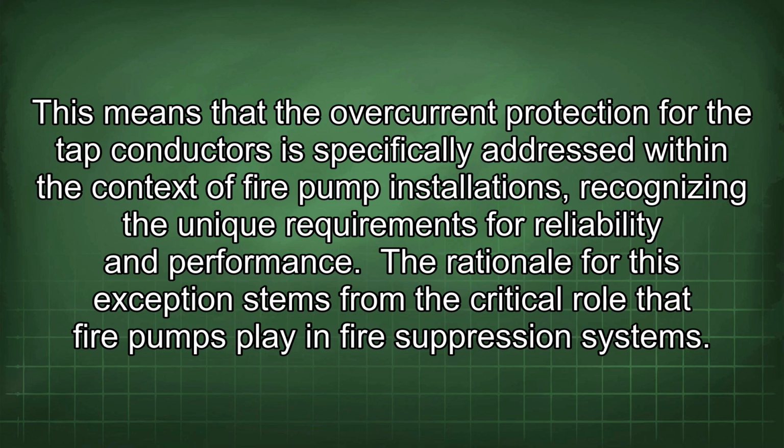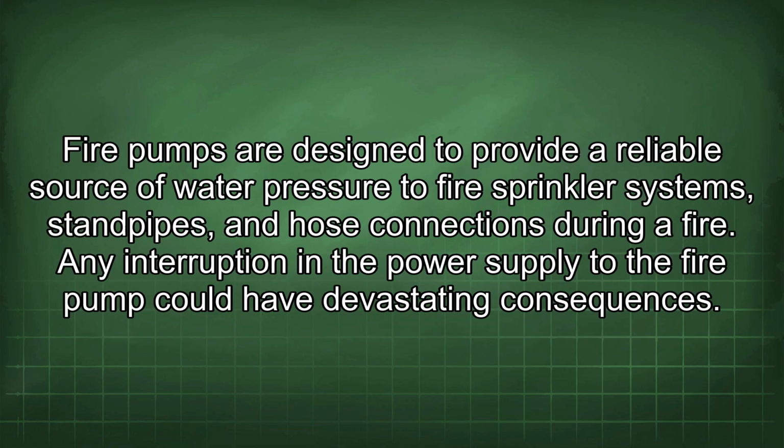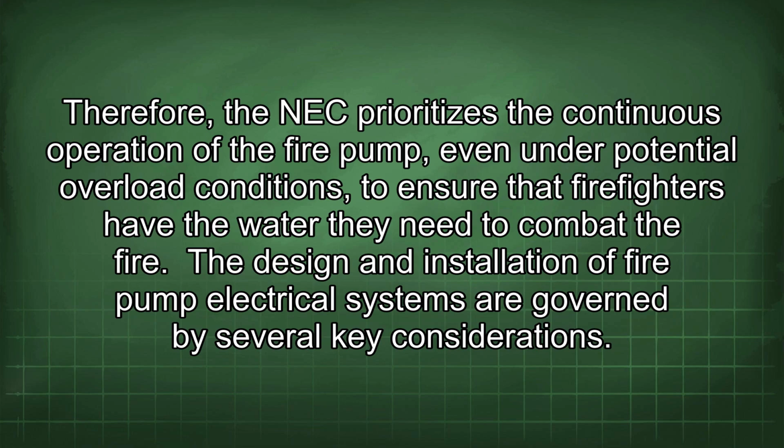The rationale for this exception stems from the critical role that fire pumps play in fire suppression systems. Fire pumps are designed to provide a reliable source of water pressure to fire sprinkler systems, standpipes, and hose connections during a fire. Any interruption in the power supply to the fire pump could have devastating consequences. Therefore, the NEC prioritizes the continuous operation of the fire pump, even under potential overload conditions, to ensure that firefighters have the water they need to combat the fire.